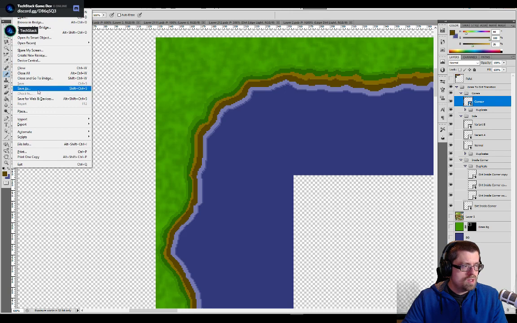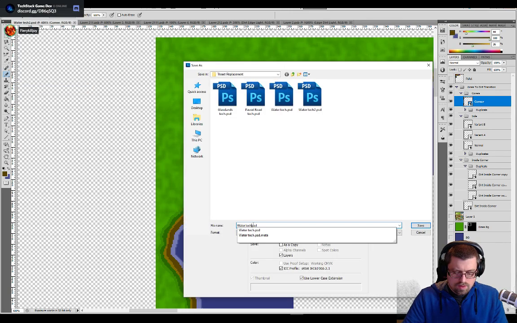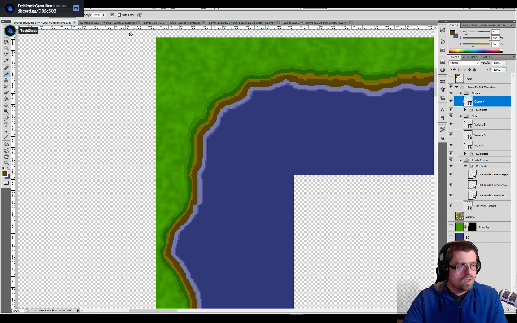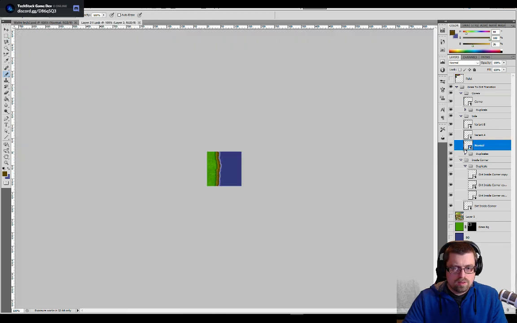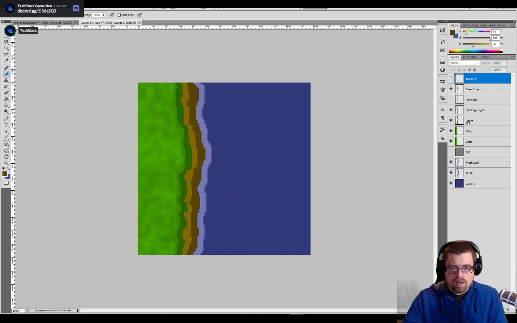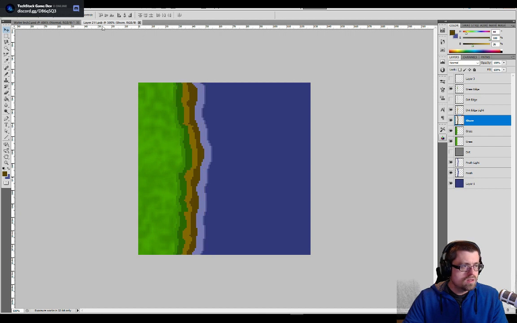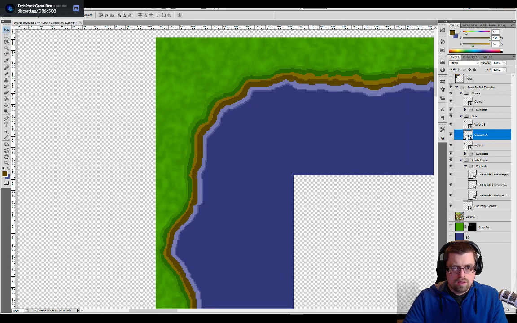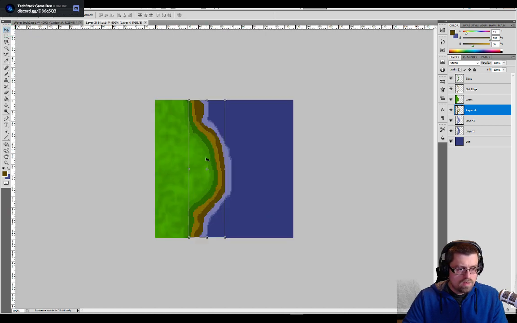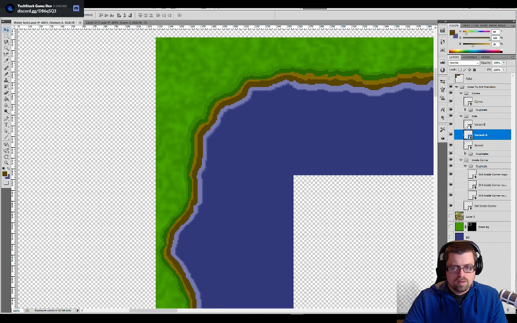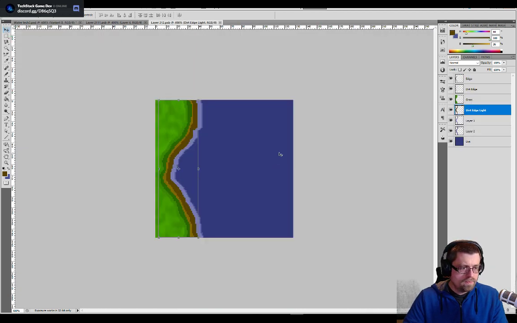Then we'll do another one, save as frame 3. And I'm gonna close all these. So we're on frame 3 now. And we'll do B1, save. B1, save. B1, save.